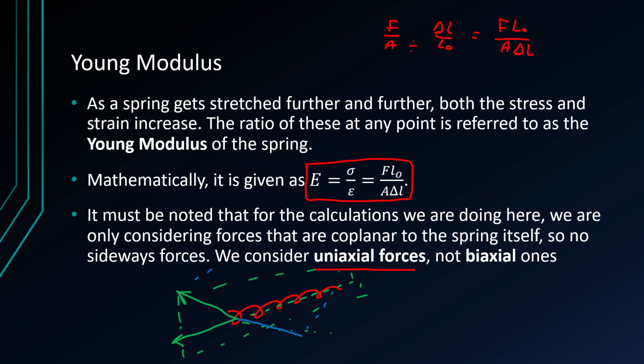And so we're not going to cover this. We're just going to assume that everything's uniaxial. But we can do an angled bisector and consider this plane. However, that's where things get slightly complicated, and we're just going to leave it out for now. However, you are free to mess around with doing this. And with 2D springs, this sort of thing is considered a biaxial force and not a uniaxial one. So that's something to look up if you're interested.